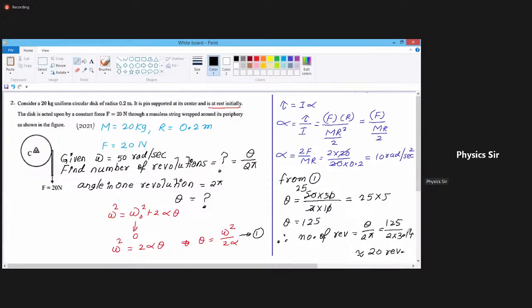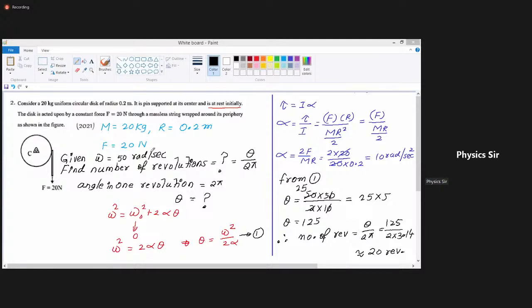Okay, when do we know we have to use a torque? The very simple concept: you can see that a force is applied and there is a rotational motion. So it means there is a moment of inertia and there is a moment of force. So we got an idea. When a force is applied and that produces a rotational motion, that is obviously a torque, or the moment of force. Did you understand?